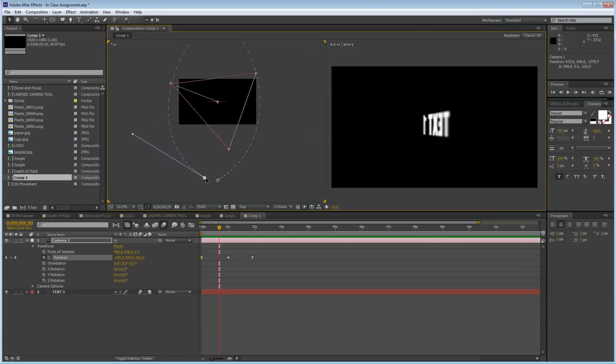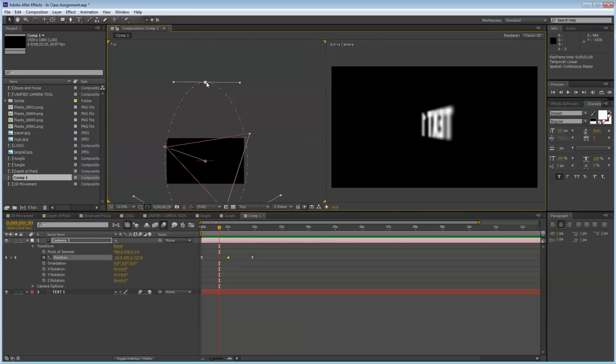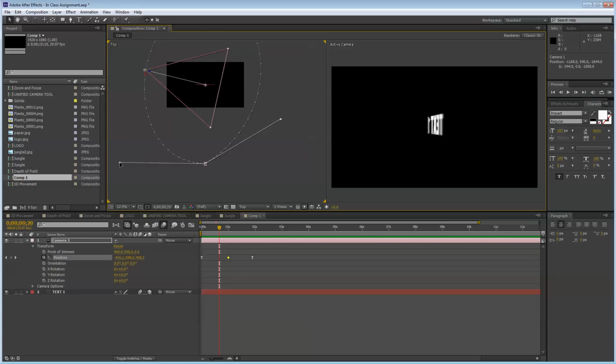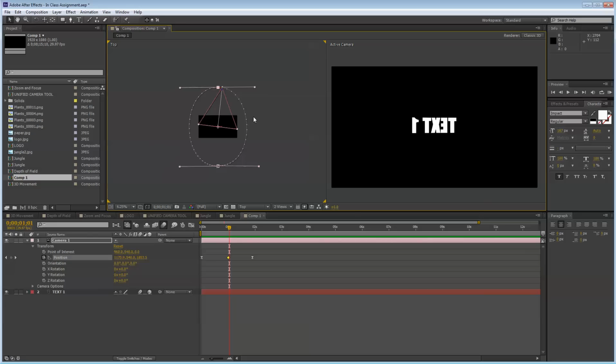Okay, so I pulled it out. These are my starting and ending keyframes. I'll stack these back on top of each other here. So now I have these two that I can play with. I'm going to try to create a circle animation. So if I bring these back down here, we just want to form a circle. That's kind of an oval, so I'll stretch these out even further.